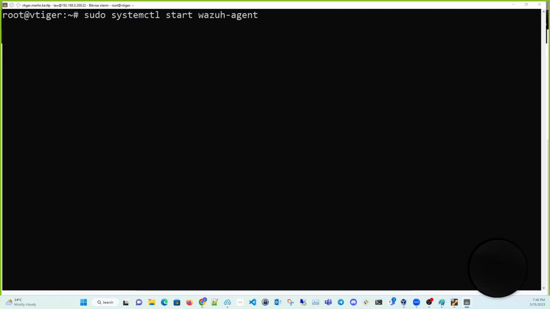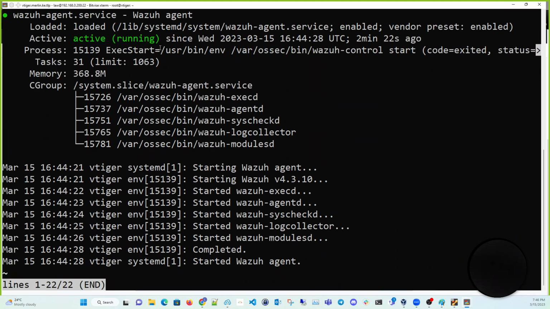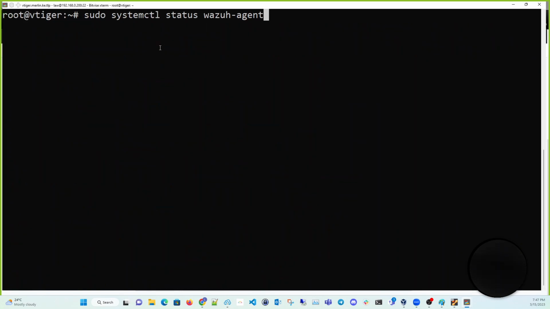So yes, the command to use was systemctl status. And if you run it, what you are looking for is active (running). For anyone who needs a reminder, for almost all services in Linux, if you want to stop a service, systemctl stop, then the service name. If you want to start it, just start. If you want to check whether it's stopped or running, status.